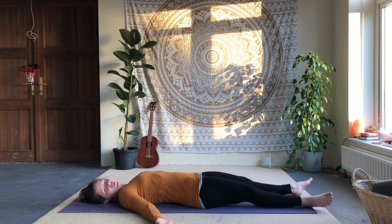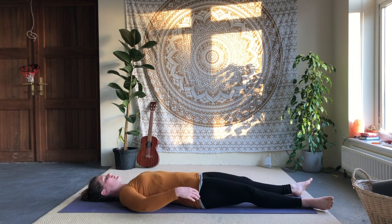If you feel you need extra support, you can always have a pillow underneath the head or underneath the knees if you're feeling any strain in the lower back. Just to make sure you're nice and comfortable, the body is relaxed. And close the eyes.